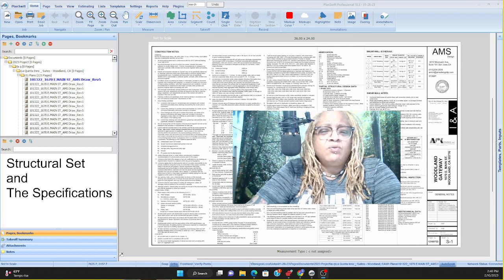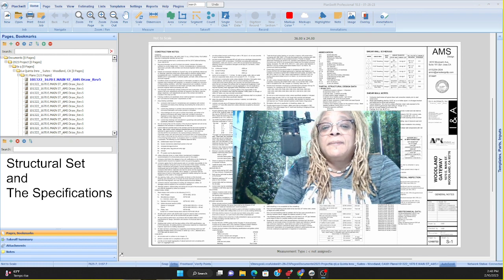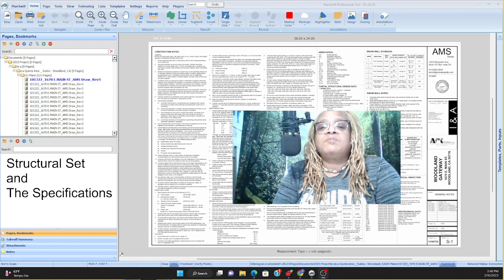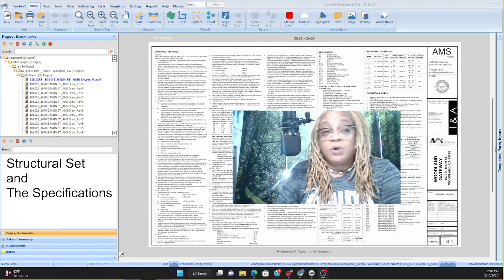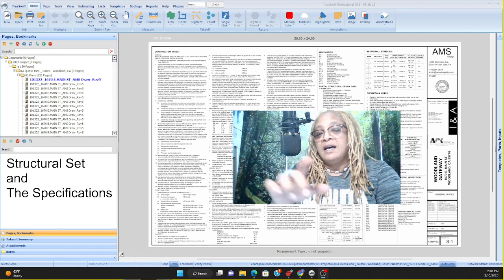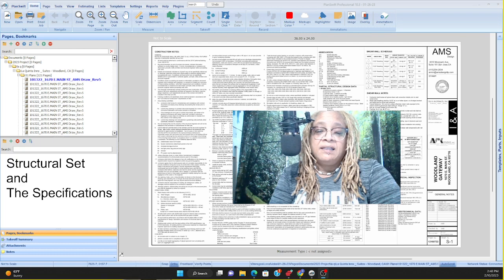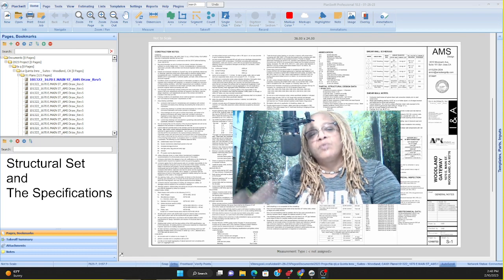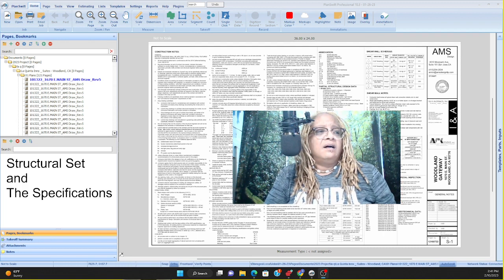And in this video, we are going to look at a full structural set. And as we're looking at the structural set, I'm going to point you to the places in the specifications that you should go if that's your scope of work. So everything from structural steel to concrete, I'm going to navigate through the full set, and then I'm also going to navigate through the master format to show you where to go if that's your scope of work, because it's really important when you are completing the estimate.